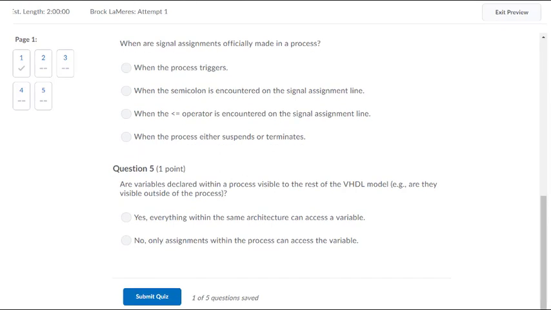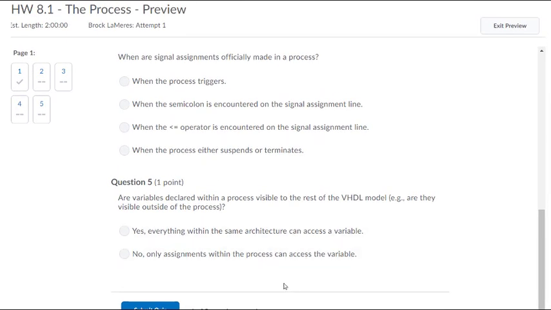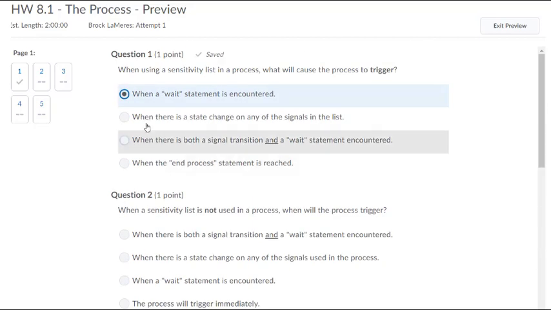One thing to keep in mind when you do these, there may be multiple pages. So over to the left is kind of this navigation pane, I guess. It shows this one has one page with 5 questions. Sometimes there'll be multiple pages. So you'll see page 2 has a couple questions, page 3, etc. So watch that. You don't want to accidentally forget a page. Okay, so that's how you do a multiple choice question quiz.